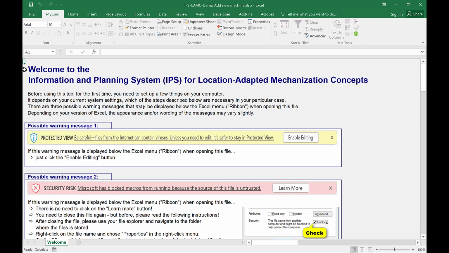That means if he follows all these instructions and steps, then he will be able to use the file. So before publishing the file and distributing it, it's always a good idea to display from the back office by pressing that button only this welcome sheet, so that the user is always in a position to activate everything and get everything ready to work.